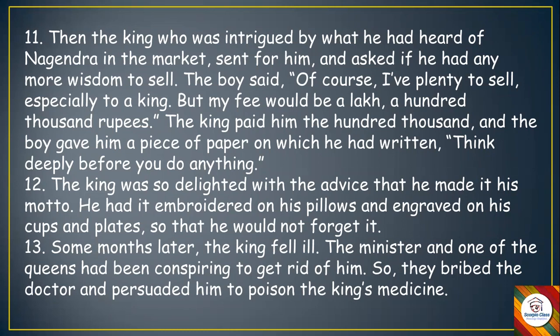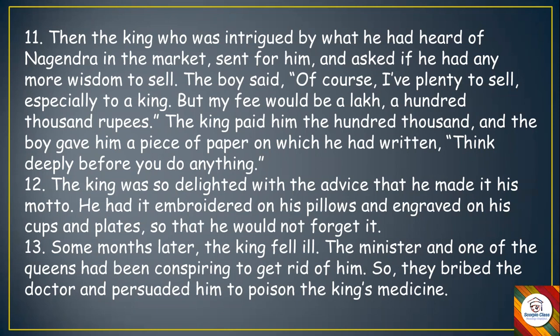So now the king was also very happy. Like, who gave you this wisdom? When he came to know about Nagendra, he asked him whether he had any more wisdom with him. The boy said, yes, I have plenty of it, but now my fee will be lakhs and thousands of rupees. So the king paid him 100,000 rupees, and he got a piece of paper on which the wisdom was written. It was written, think deeply before you do anything. So this was the wisdom given to the king for 100,000 rupees.